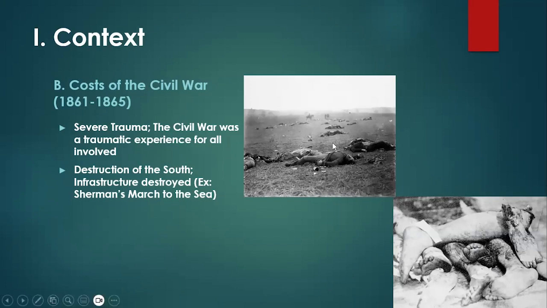The South, we need to understand, also was in shambles by the end of the Civil War, largely as a result of a campaign led by Union General William Tecumseh Sherman, who marched through parts of the South, carrying out a campaign of total war, destroying infrastructure, burning farms, really trying to just break down the South to pressure them to surrender. All right. And this is all going to feed into this moment of Reconstruction.